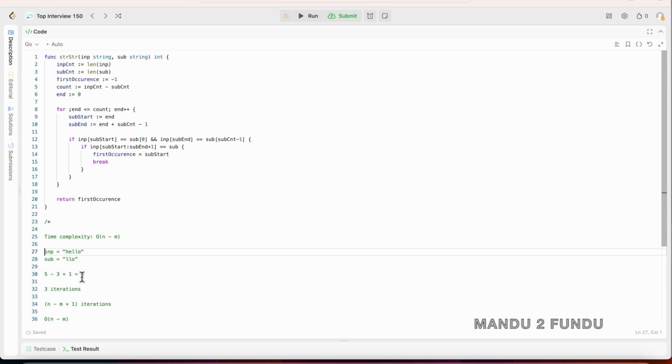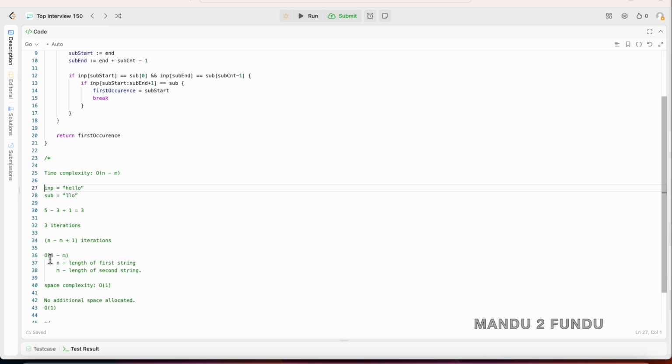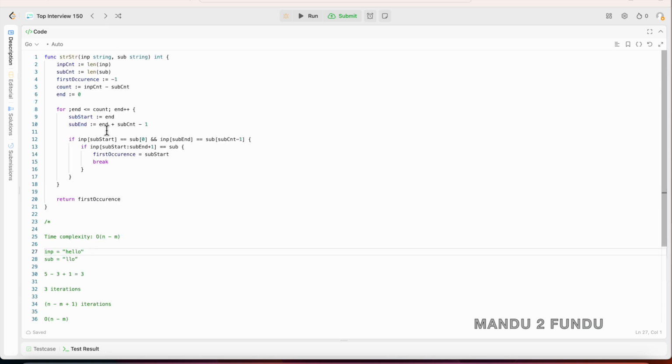If we generalize this, we have to perform n minus m plus 1 iterations. So by removing the constant, we can say the time complexity of this algorithm is order of n minus m, where n is the length of the first string and m is the length of the second string. The space complexity is order of 1 because we did not allocate any additional space to process the input.